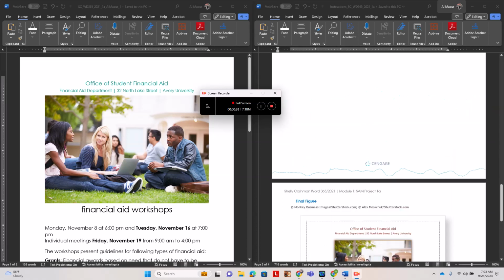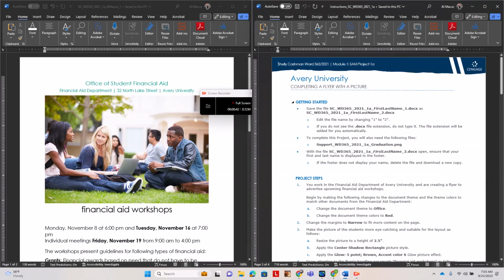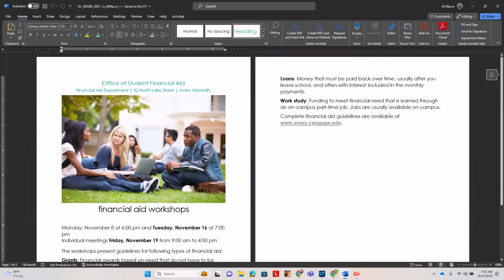So we see my screen. I have 2 versions of Microsoft Word up. I'm going to do the project for you, and if you need it, you can refer back to this. Our Microsoft Word ribbon items are condensed right now because I am showing the instructions along with the document. So I can span this out for a second.